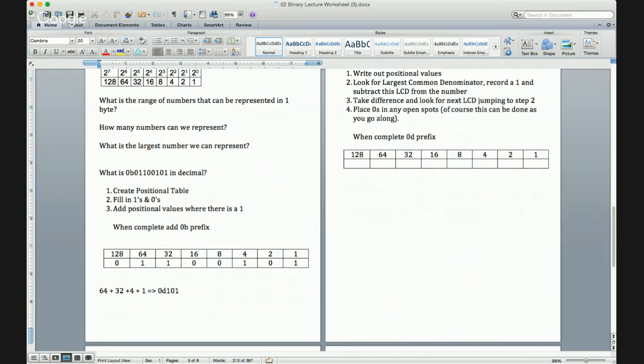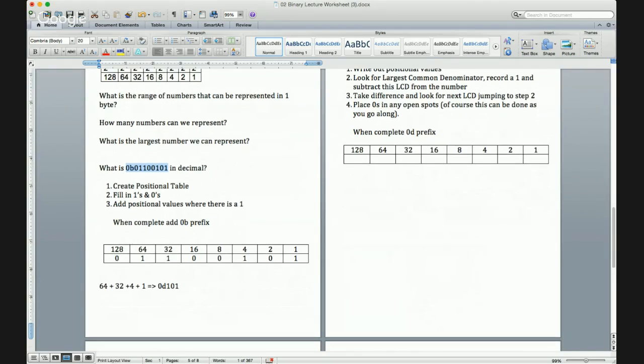I have to convey what numbering system it is, right? Because 101 looks like binary. It could be hexadecimal. And these are very different values, right? Decimal 101 is binary 01100101. So what is my algorithm? If I have to convert binary to decimal, I write out the positional table. I then copy the number, and it will always be byte sized. I'll put the 1s, and wherever there's a 1, I add it up. That's it. Simple.